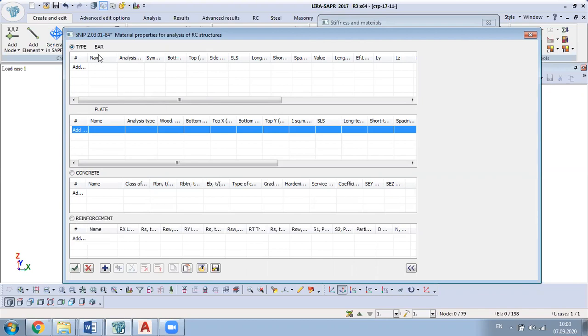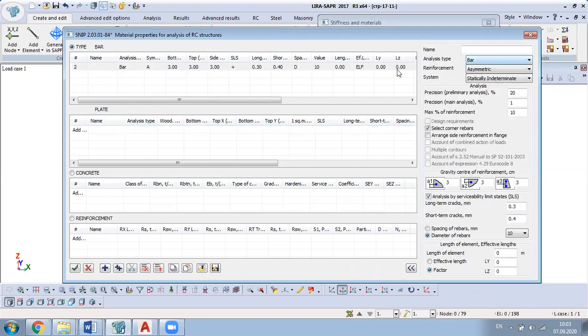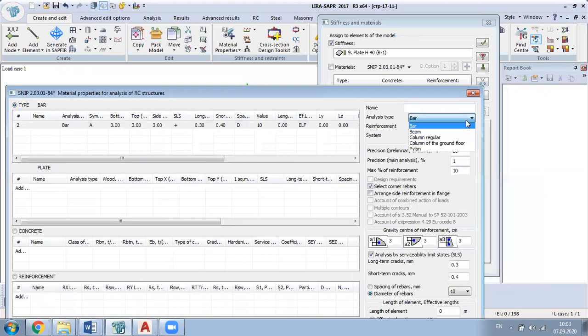So type bar. It will be, let's choose the column of ground level. For reinforcement we will use symmetric because it's a vertical element.